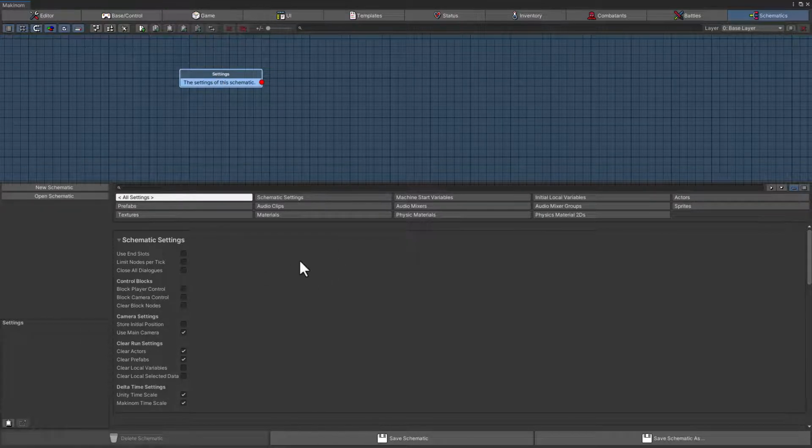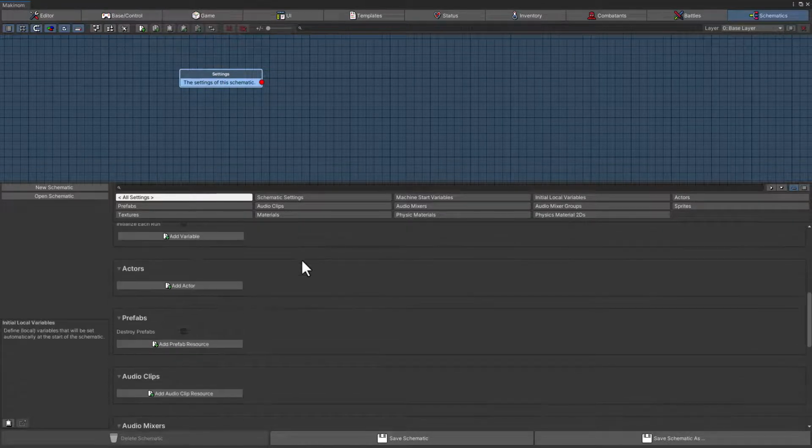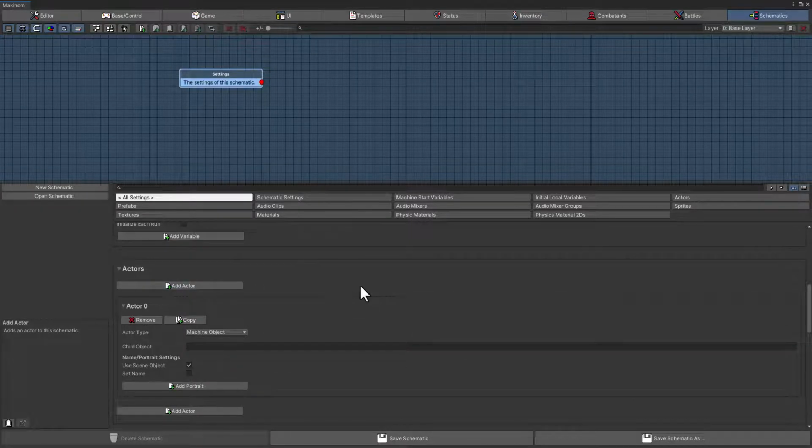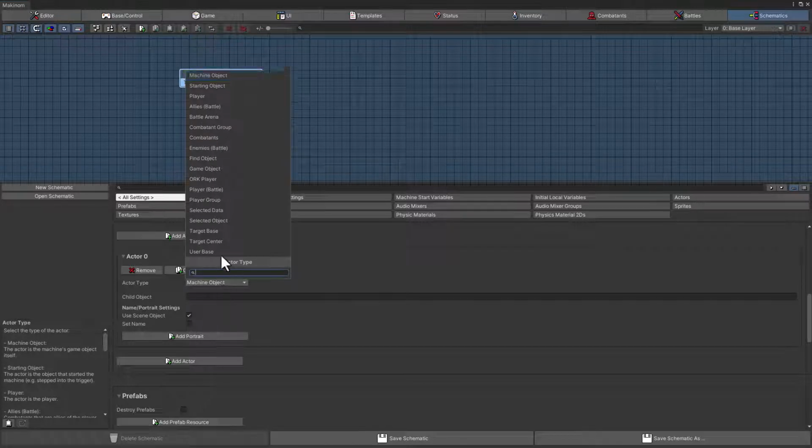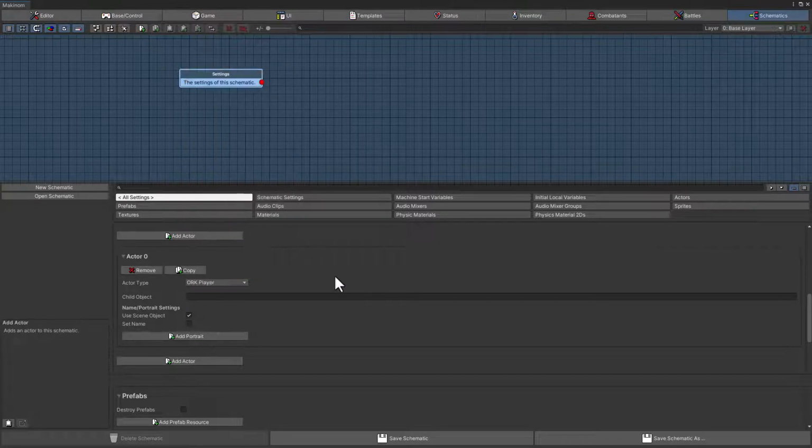And for that we want to scroll down and add an actor. This actor is going to be of type ORK player, and before moving forward let's save this schematic.